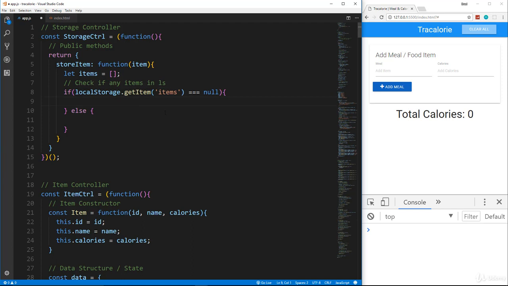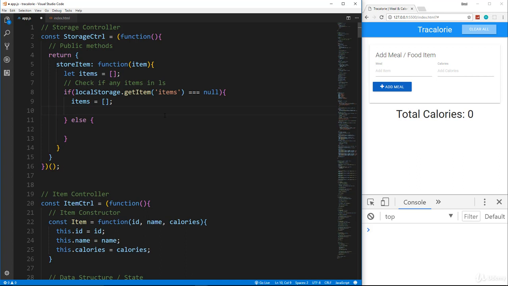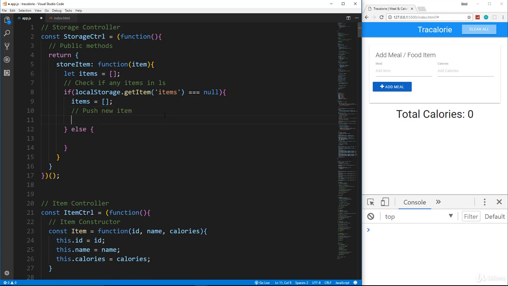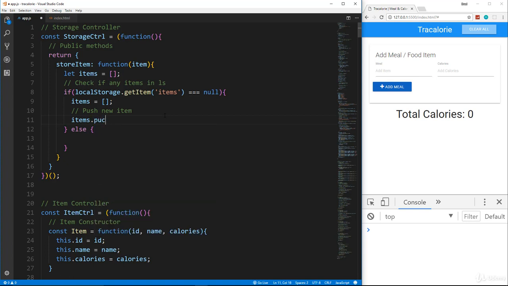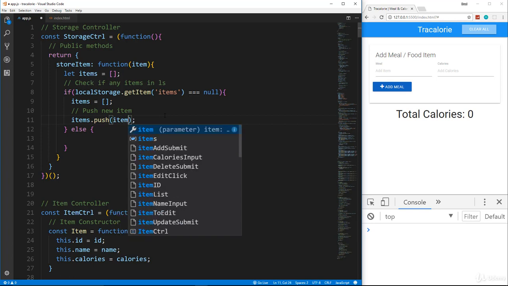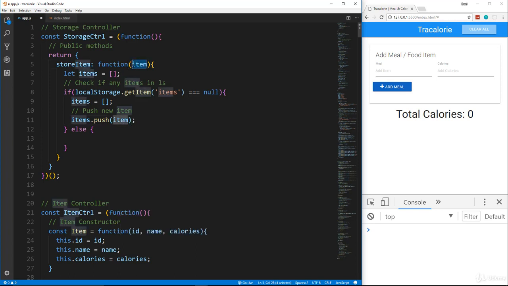Okay, so if it's equal to null, that means that there's nothing in there. There's no items set. So we want that items variable to be an empty array, and we want to push the new item. Okay, so we're just going to take that items, we're going to say dot push, and we're going to pass in the item that's being passed in right here.